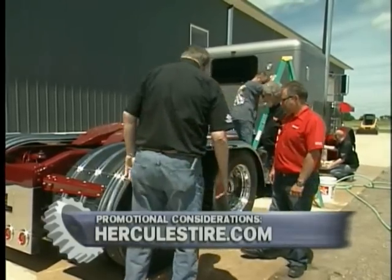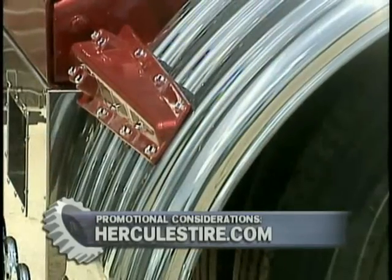Boys. Got a ways to go. Though, he's got some things. All bolt on. Nice.